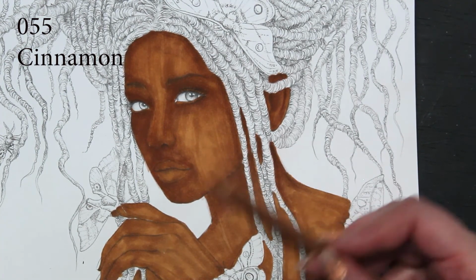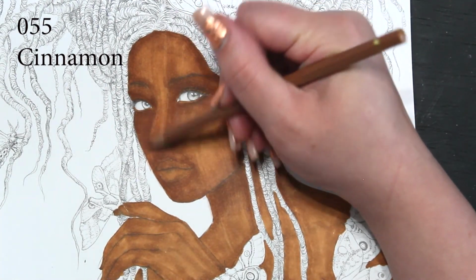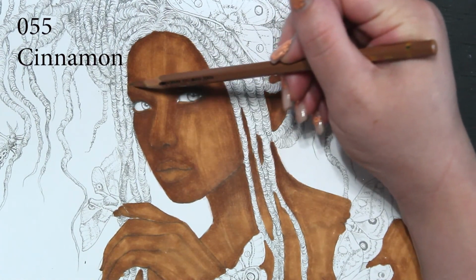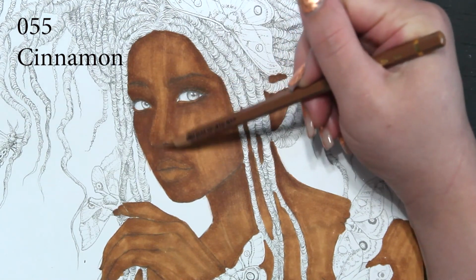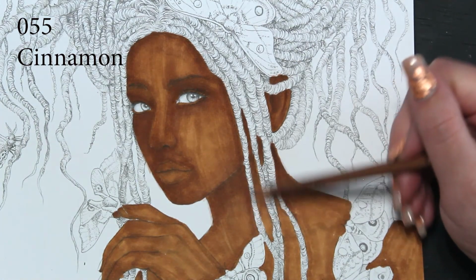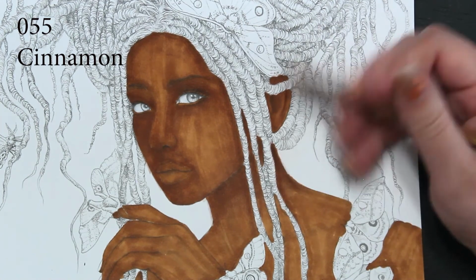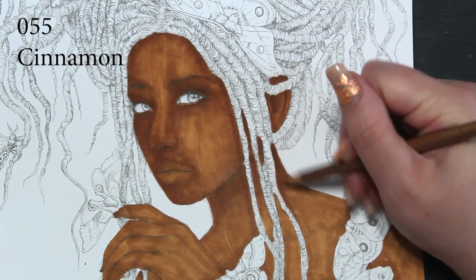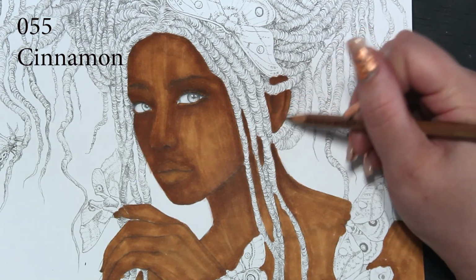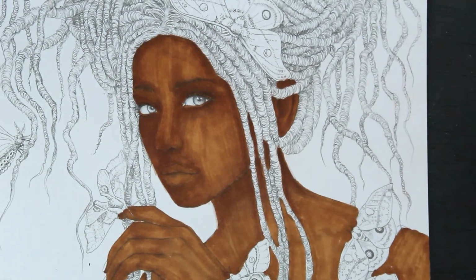Light pressure, circular motions, just blending, being very soft. We're getting into this area of the face. And then we want to go over all the darker spots too that we've already done. It just helps bring it all together. Just get lost in it. So pretty.